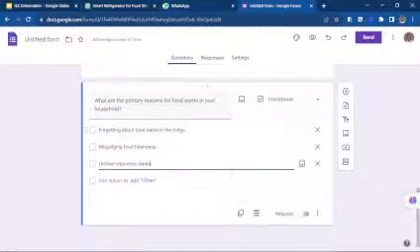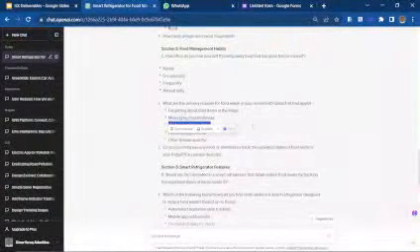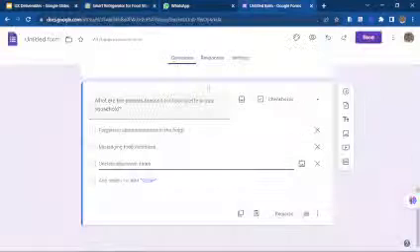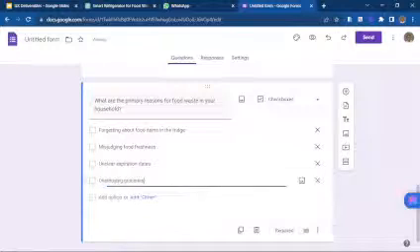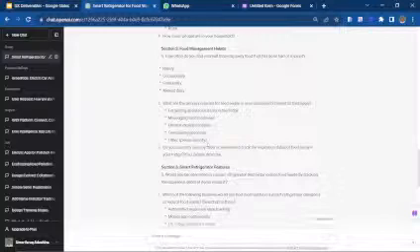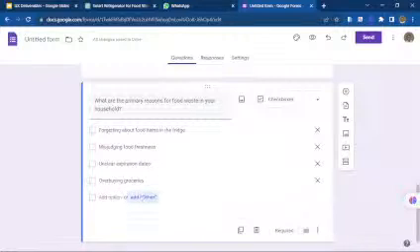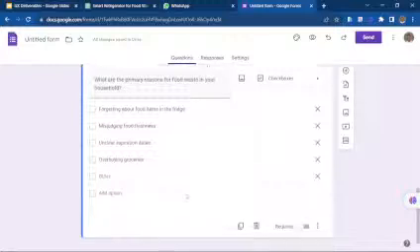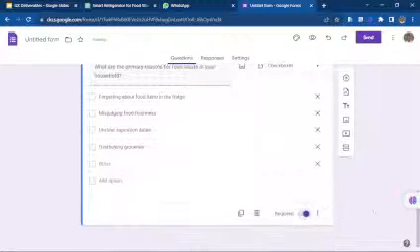Then what next? Overbuying groceries. Let's take note of that too. Then other, where they can specify. Let me add something like that here. So they can specify. And it is a required question.